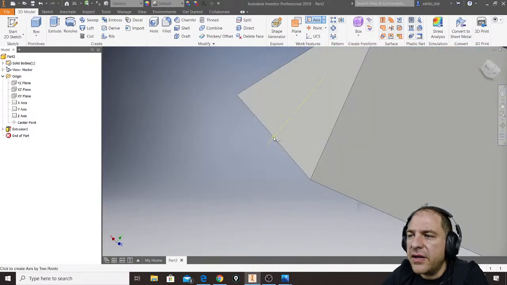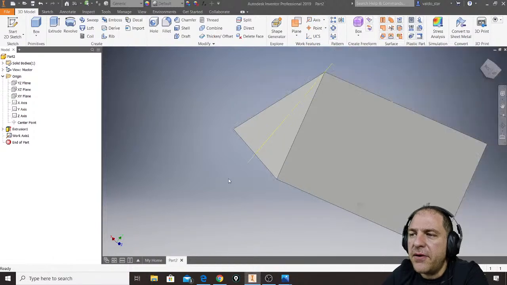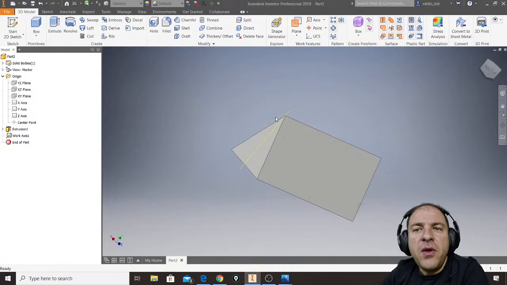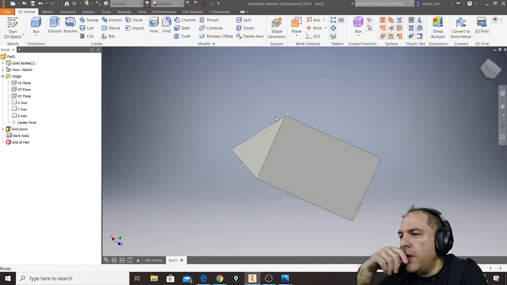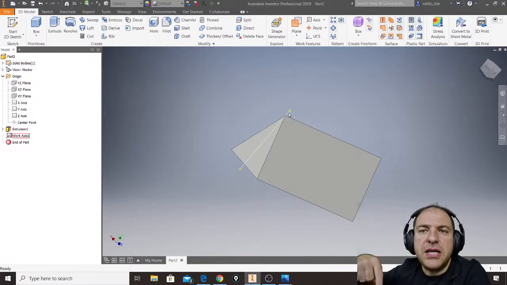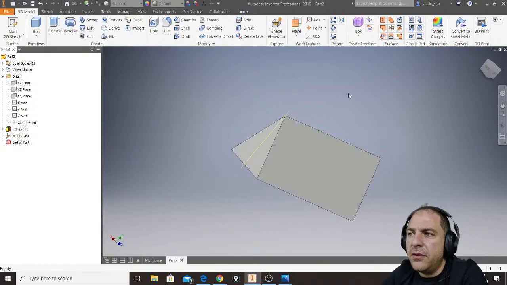I have here. Perfect. So I have a work axis. Whenever I need to make something that will be round, revolve, circular pattern, and so on, I will be able to select always the same axis so that I can be sure that all my rotations are happening from the same pivot point.